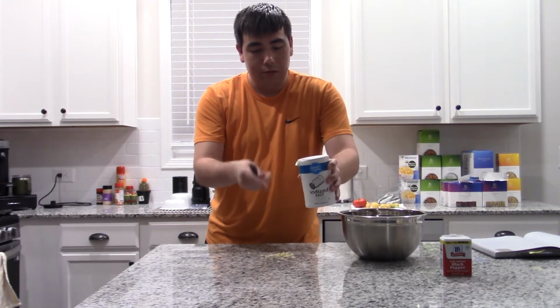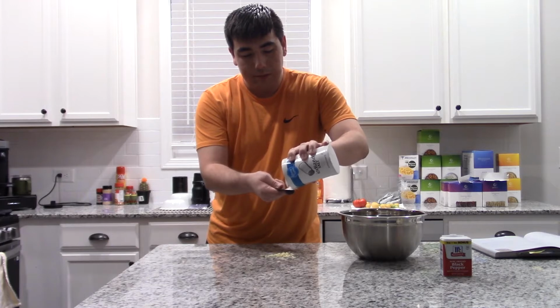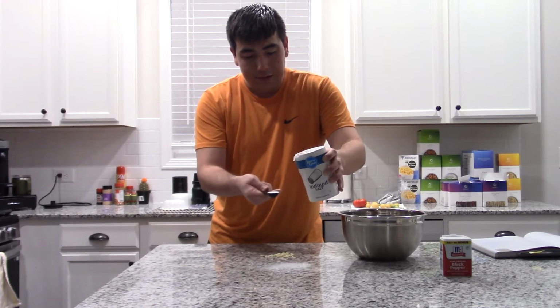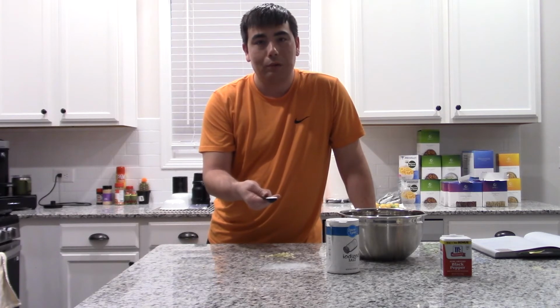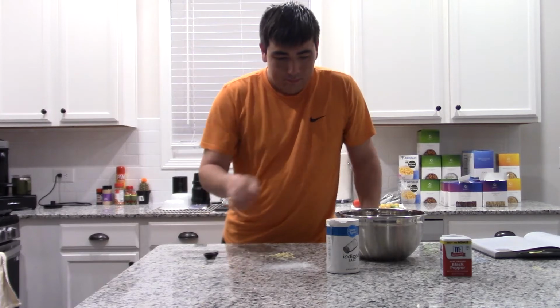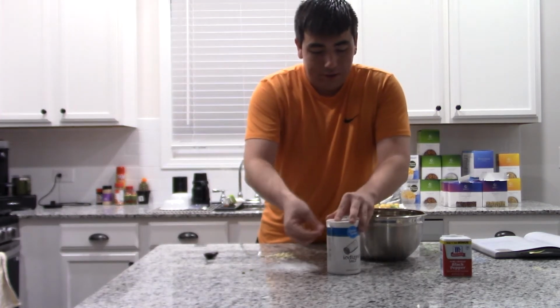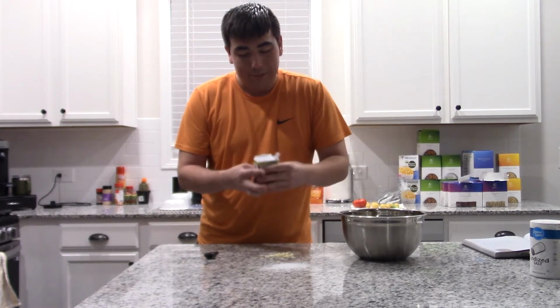Now we're going to need 1 teaspoon of salt. Always an important ingredient. It's okay, I gotta clean the countertop anyway. That's why I never really care too much, because as long as I don't overfill on any ingredient, that's what matters. I can always just clean that up off the counter later. And we also need 2 teaspoons of black pepper.